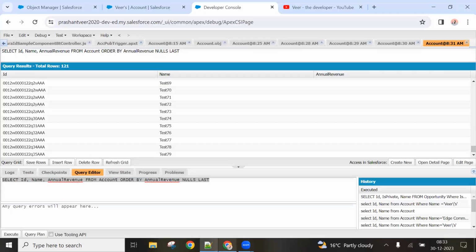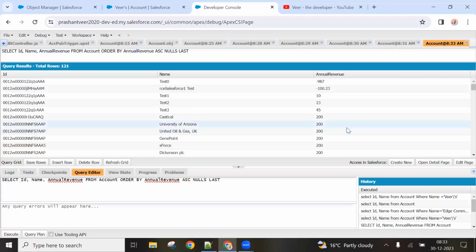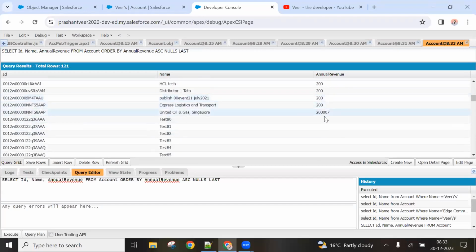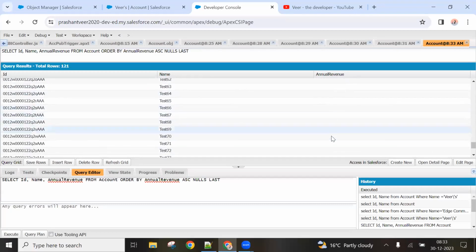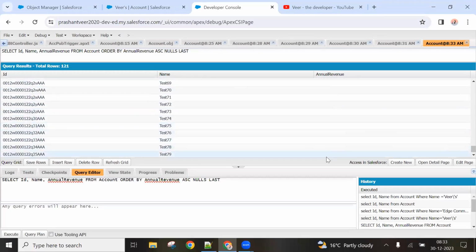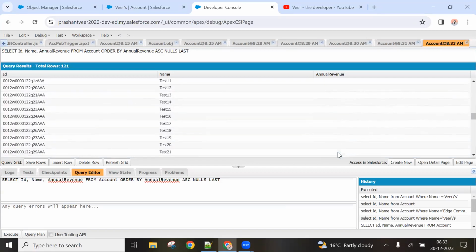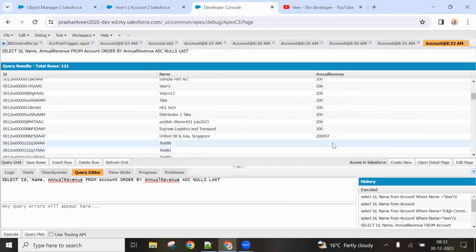All right, let's try this. See here, minus 97, minus 100, and then 10, 23, increasing, increasing, increasing, and the largest that we have, and then all the accounts whose annual revenue is blank are coming in the last. Easy.